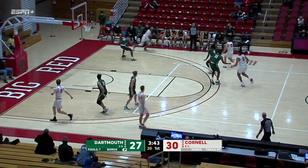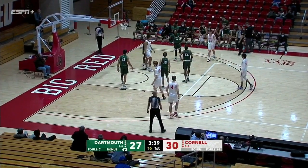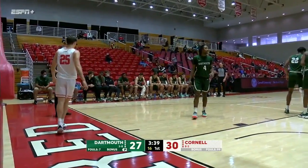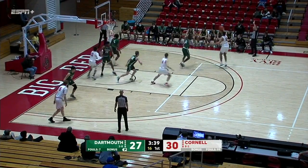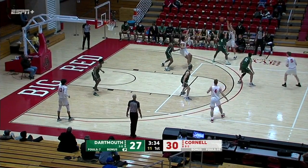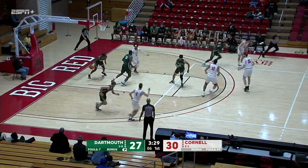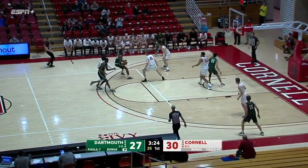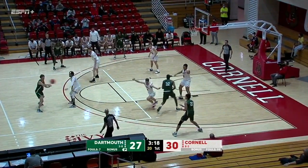Changes off the timeout. Dixon back on the floor. And the ball is knocked out of bounds. Last touch by Dartmouth. Again, the largest deficit facing the green was 9. This run has cut it to 2. And Cornell will inbound with 15 now on the shot clock. Done a nice job, too, on Boothby. He is yet to score for Cornell. Intended pass for Brutel. Taken away. Who else? Garrison Wade scoots down into the front court as the green will set up with their captain Barry.